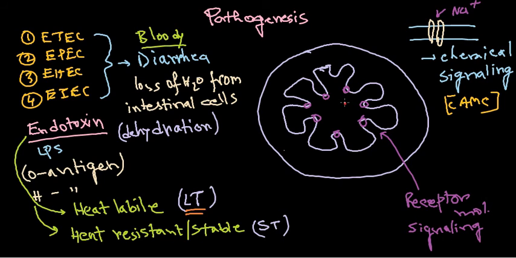So as a result of this LT toxin released by gut bacteria, let's say these red things are the LT toxins. Now some of the LT toxin will go and attach to this receptor. So they bind with this receptor. As a result of this receptor and LT toxin binding, they will trigger some secondary response inside the cell, right? And the response they trigger inside the cell is always on for a longer period of time.